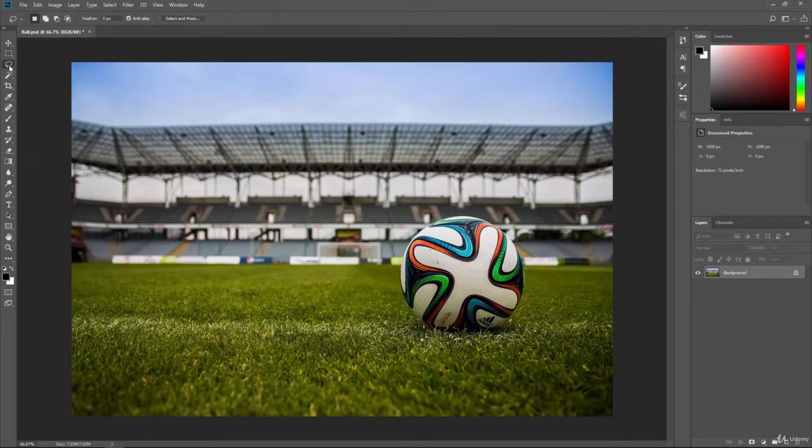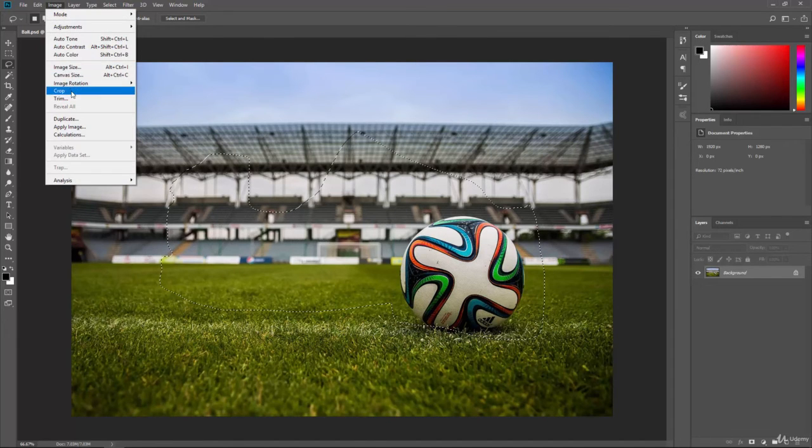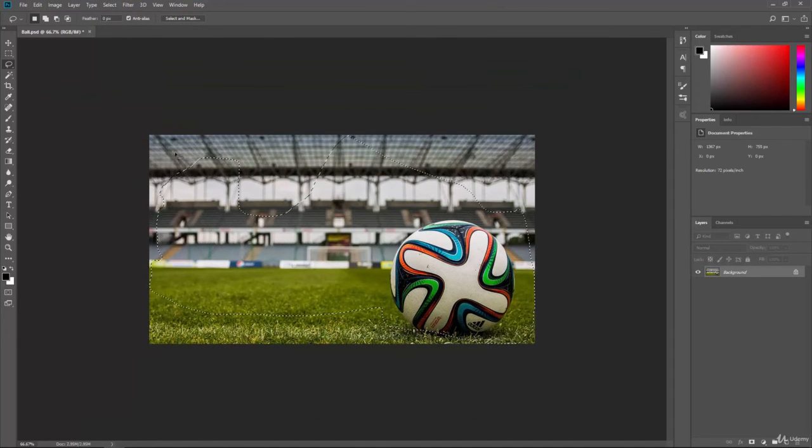But what happens if we use something different? Let's say the lasso tool, and we make a very strange looking selection here. Now when I go to the top and click on Image and go to Crop, it's going to crop to wherever the edges of the furthest marching ant is. So on the left hand side you can see it's right here. On the bottom right hand side you can see it's here. On the right hand side you can see it's here, and at the top it's this little piece.